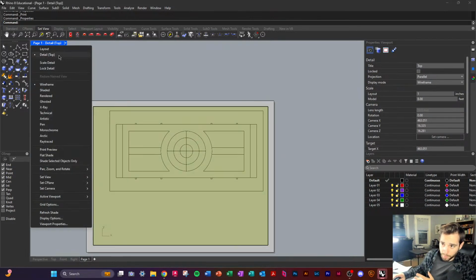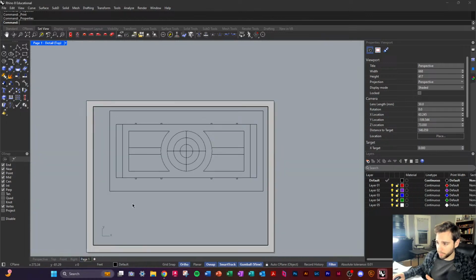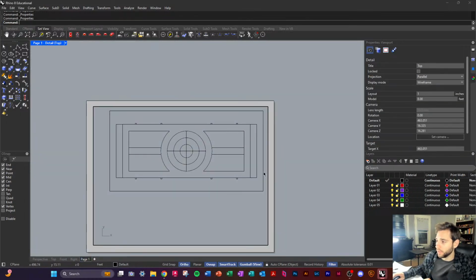I'm just trying to print it from a different view. Oh my god. Page one. Oh, here we go. Title top. That's not right. Parallel. Perspective. 2 point.